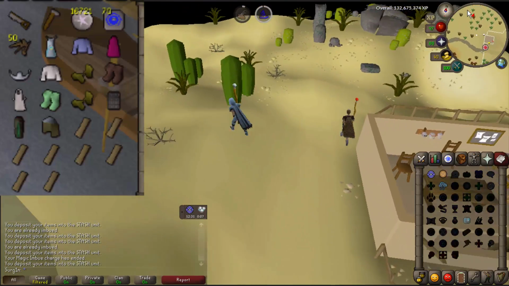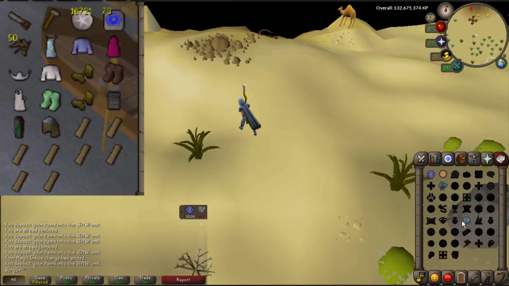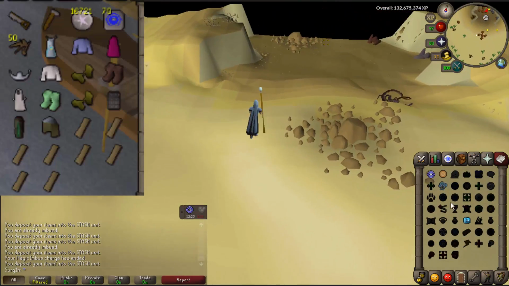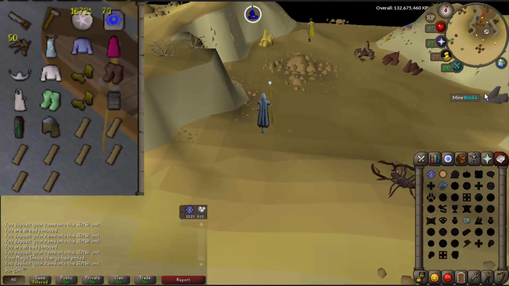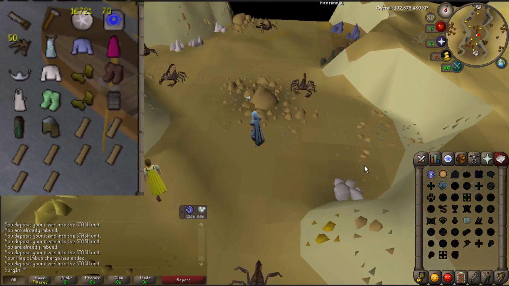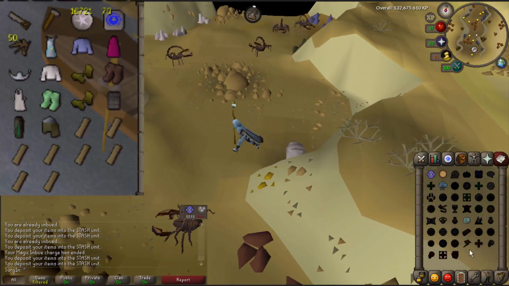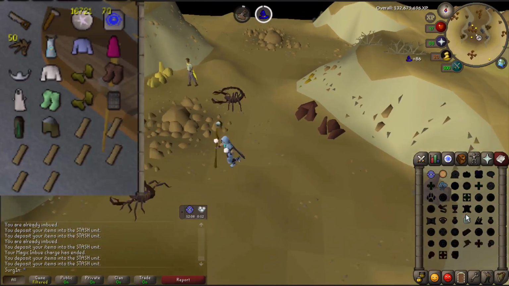Then you're going to want to make your way over to the Al-Kharid mine. There's a rock there, and you're going to want to build one there. What you need for this one is a desert shirt, a pair of leather gloves, and a pair of leather boots. You're going to want to exit the mine and run your way north towards the dig site.